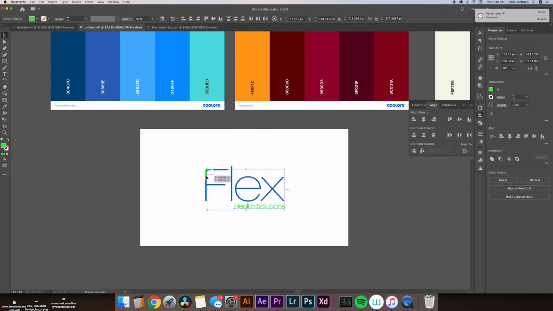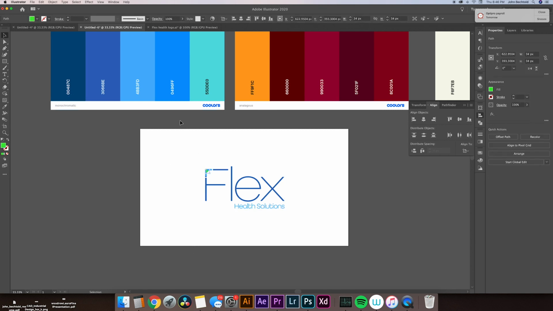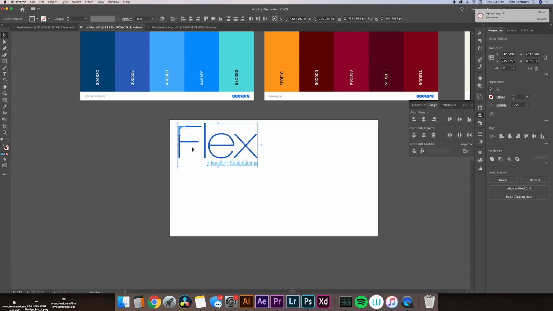So we'll start off with monochromatic. We'll take everything that's currently blue and shift it to our darker blue, and anything that's currently green and shift it to our lighter blue. Okay, and that's our monochromatic color scheme. So we'll copy this over and do the same thing with our analogous. To quickly copy something, you can alt-click and drag, which will quickly copy and paste everything.